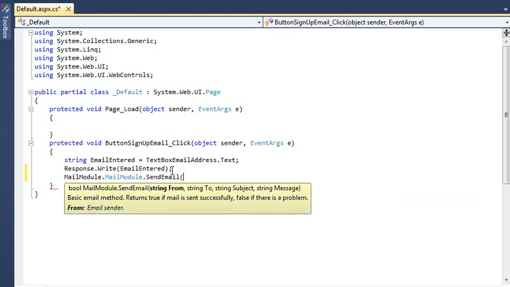The IntelliSense menu appears, showing you the arguments of the sendEmail method from the Mail Module class library. You're going to revisit the Mail Module class library later.